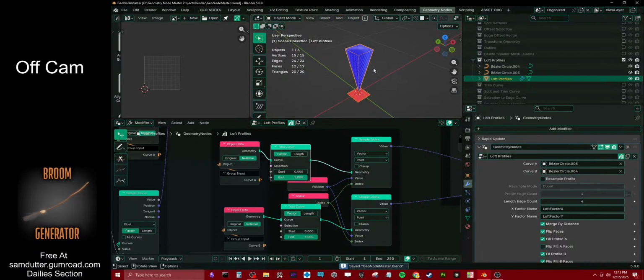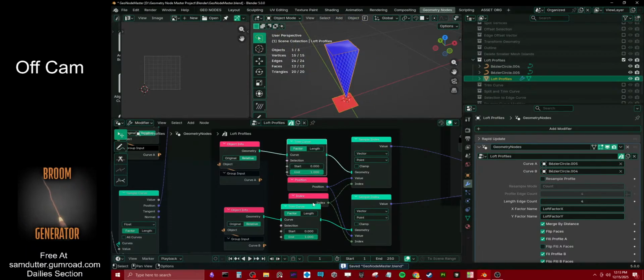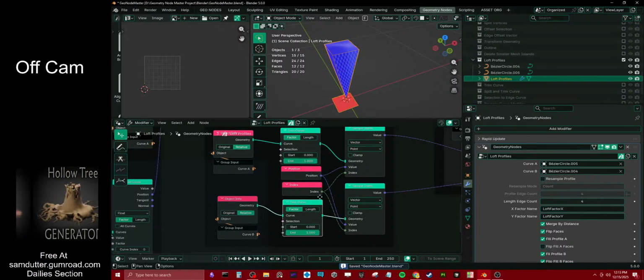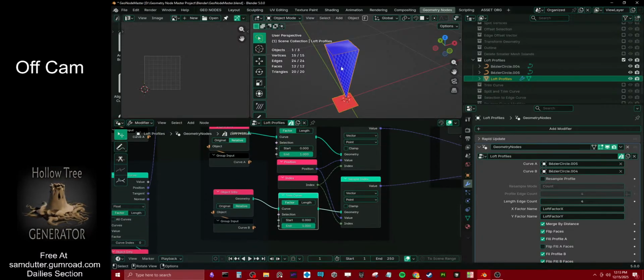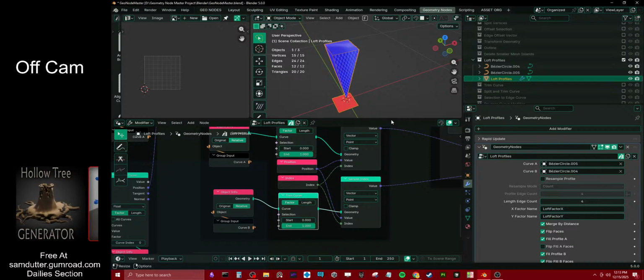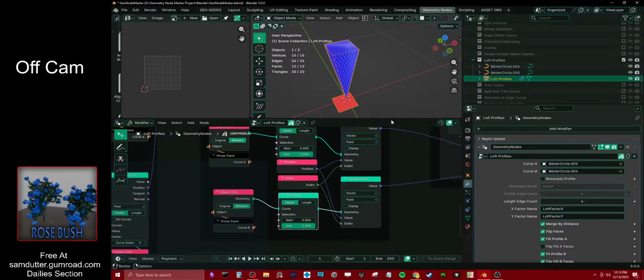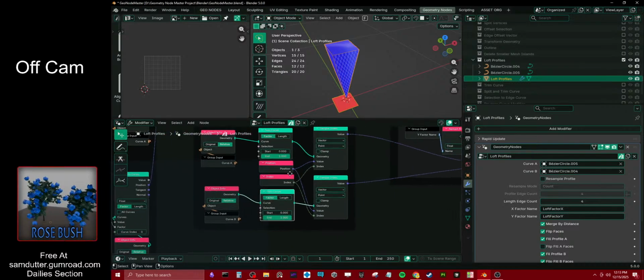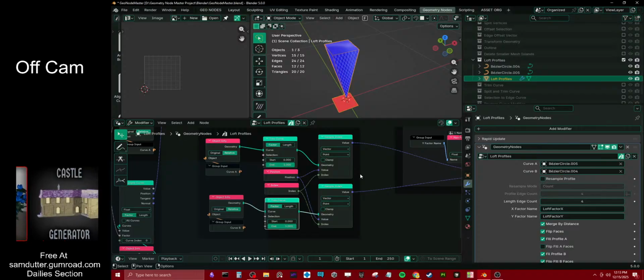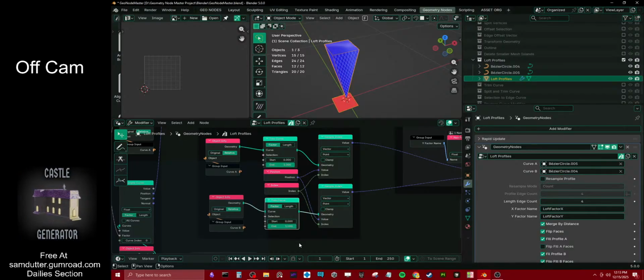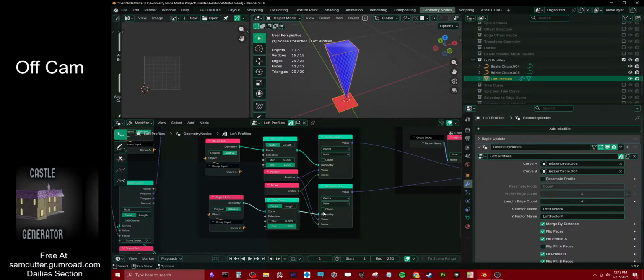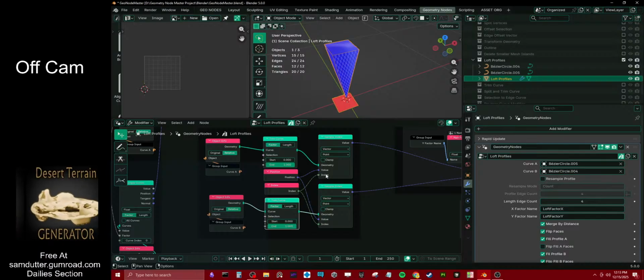Better. But we're not getting, so curve A seems to be working. Sample this index should be same index.